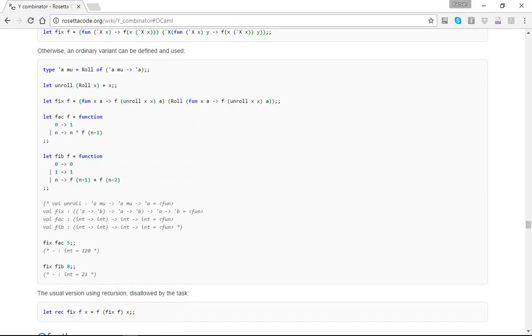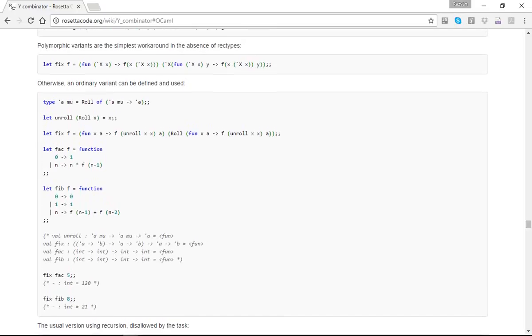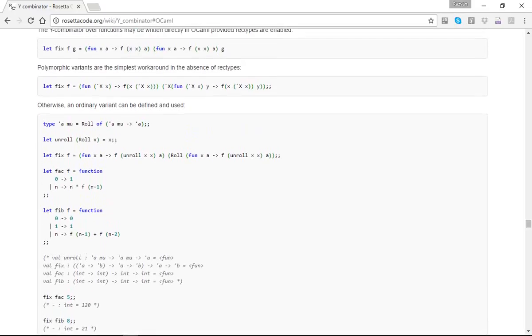So this is my G now. The G that we were talking about, this is it. Is this clear? So that's a function that is not recursive. Does that make sense? Neither is the fix. If you look at the fix, it is not recursive. But I want you to focus on this, and absorb it a little bit. This is the G that I was talking about on the previous slide.